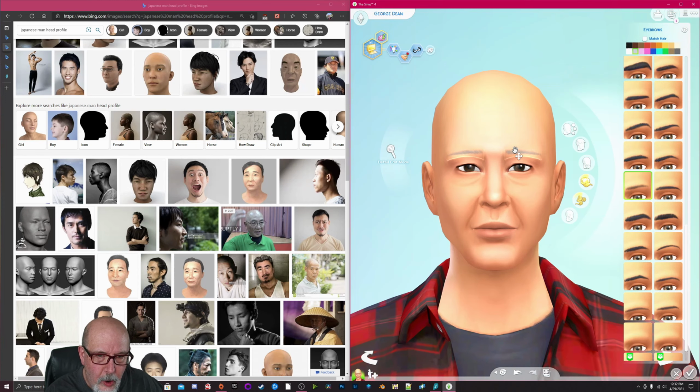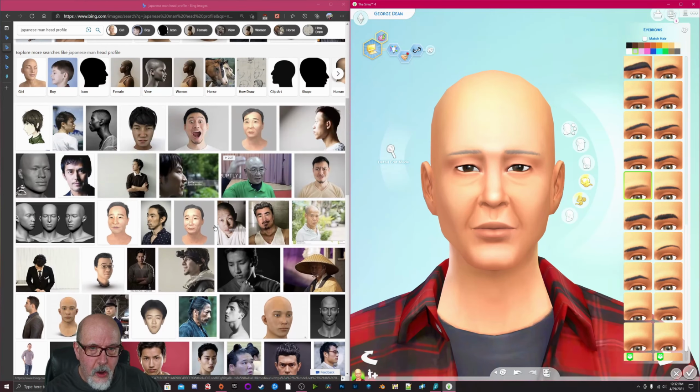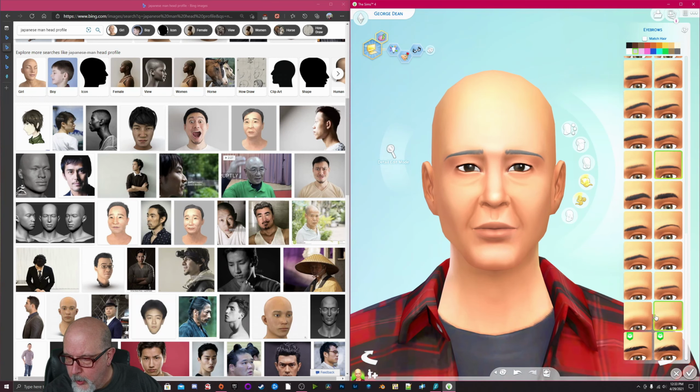So, eyebrows. What kind of eyebrows do we have here? And again, we look at references. References is how we do this as an artist. You're always practicing from the things that you see. So we can go a little bit bushier. Oh, maybe not quite like that. Let's do that. I'm going to raise those up a little bit. Oh, this guy has some really bushy eyebrows, doesn't he? I think I'm going to make him a little more spread. Let's go with one of the new ones.